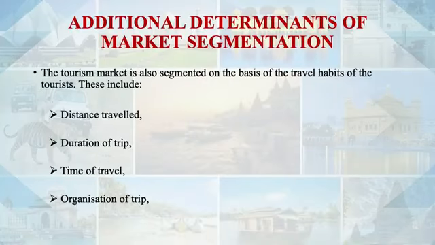Then another criterion is the time of travel. See, tourists can be segmented as those who travel during summer holidays or winter holidays. In Europe, those who take long trips usually travel during the summer season, since the vacation period is longer in summer than in winter. In India also, if you look at the northern states, families with children usually opt for long duration holidays during the school summer vacation. Then if you go to West Bengal during the Durga Puja, they have a longer holiday, so people usually travel during those times.